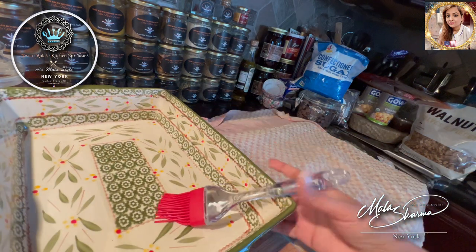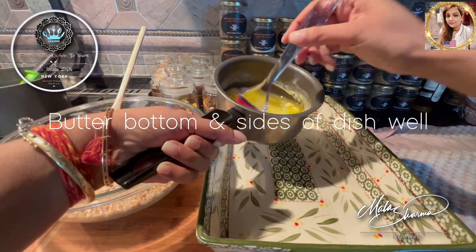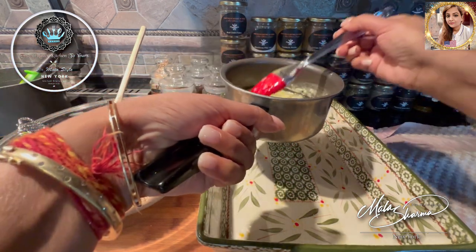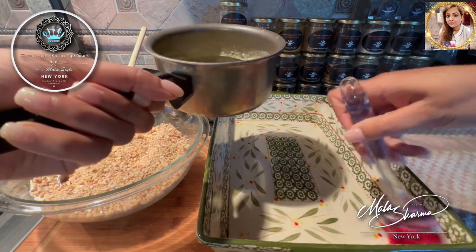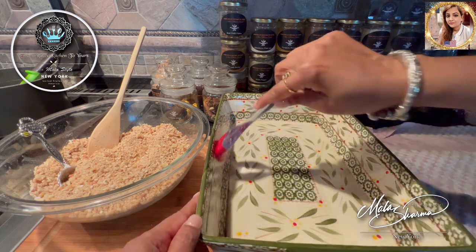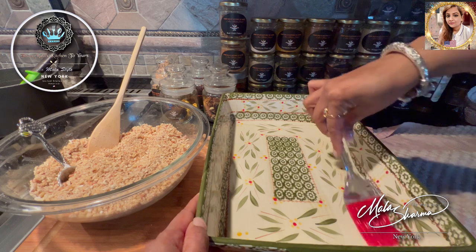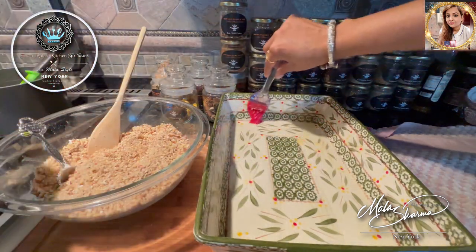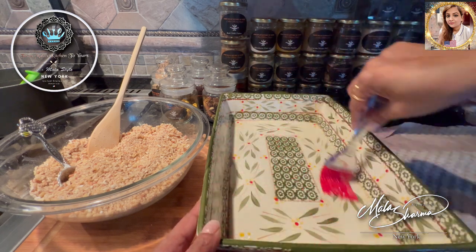In the dish, we're going to drizzle some butter. So we're going to start with a bit of butter because we want to make sure the bottom of this dish is well greased, as well as the sides. So we're going to be very generous, greasing the sides and greasing the bottom very well. There we go. Want to make sure nothing sticks to this dish. So we've got plenty of grease in the bottom. And maybe we'll take a little bit more just to make sure I get the sides really well. There we go. You can never have too much butter here. There we go.